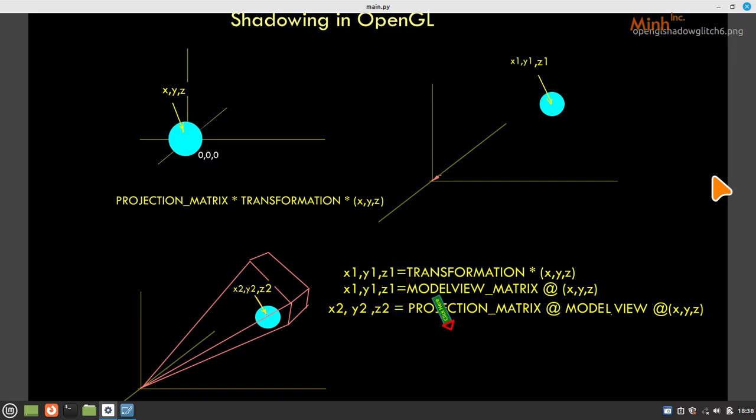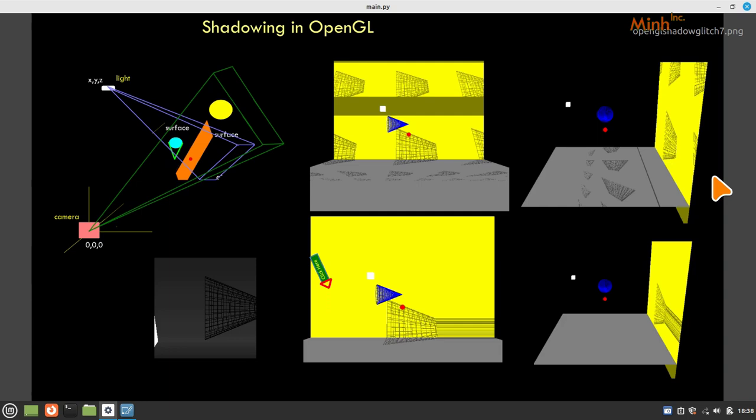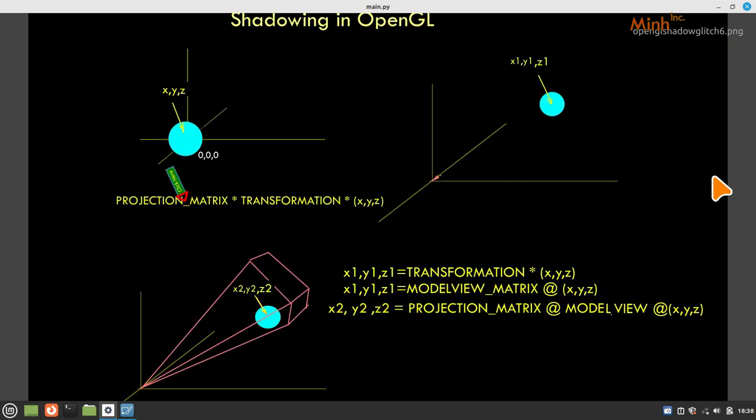Then x1, y1, z1 is multiplied with the projection matrix, which gives us x2, y2, z2. That is different in both scenarios. The projection matrix is the same in both scenarios, but the transformation is different.